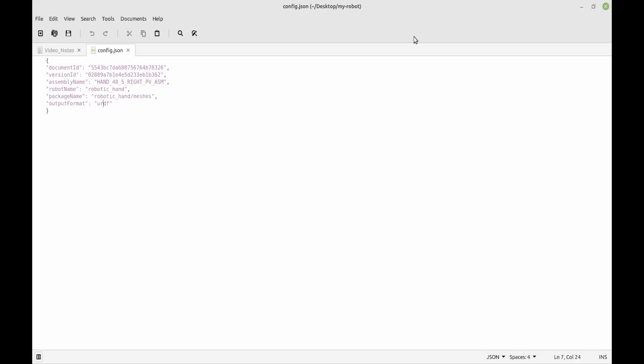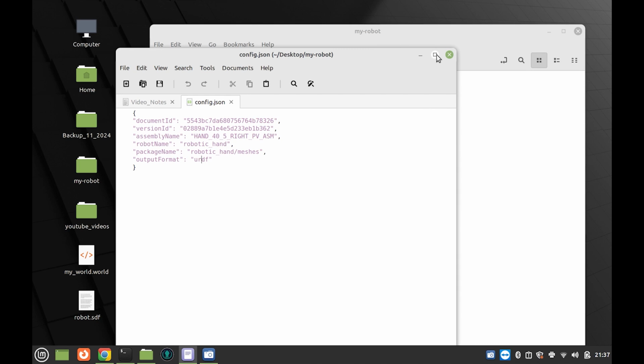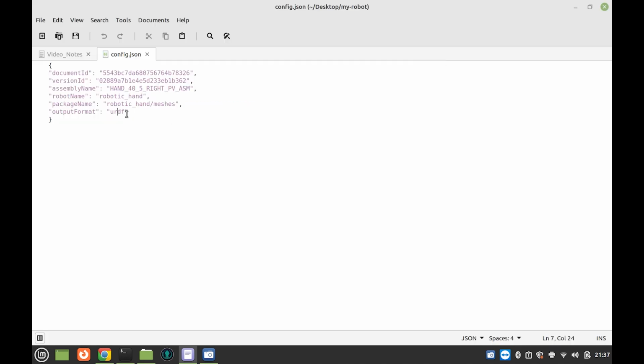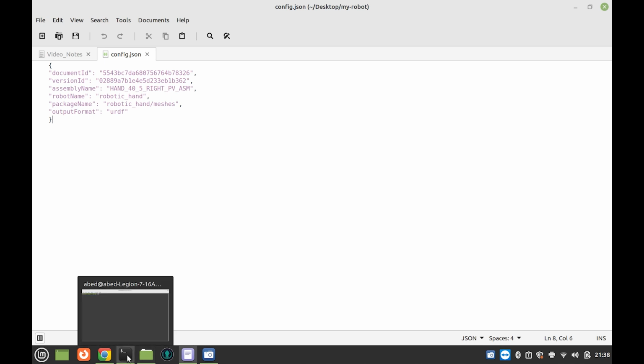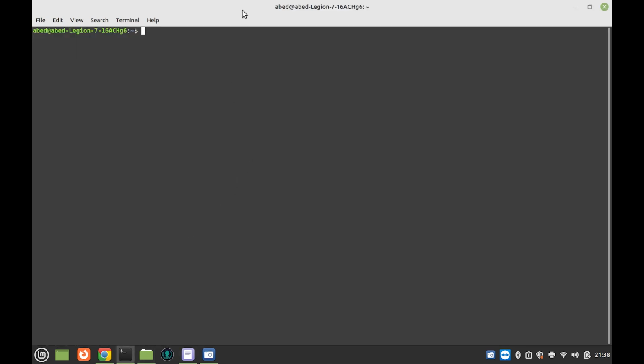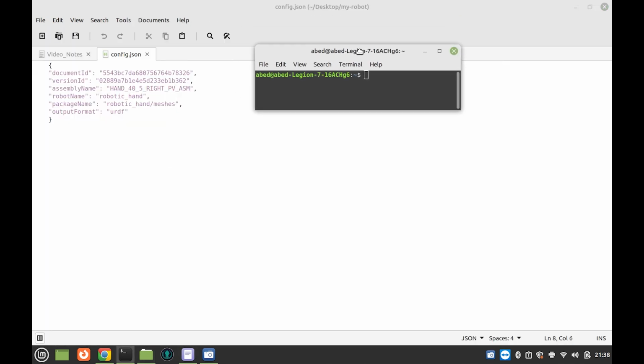What does this file do? I already included some of the things. This will include information about your CAD design that you created in Onshape, so that the tool will use this information to fetch this model and translate it into an SDF or a URDF file. The information that you can include is far more than what's included in here, but these things are the essential ones, all right? So feel free again to browse the documentation for more details and information.